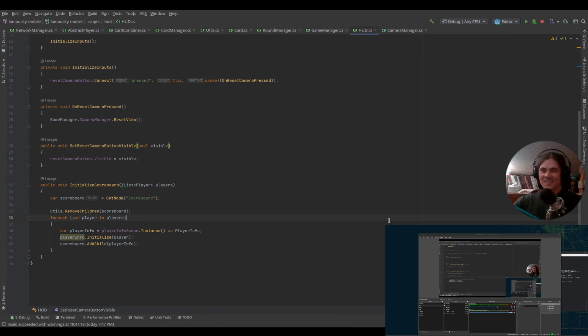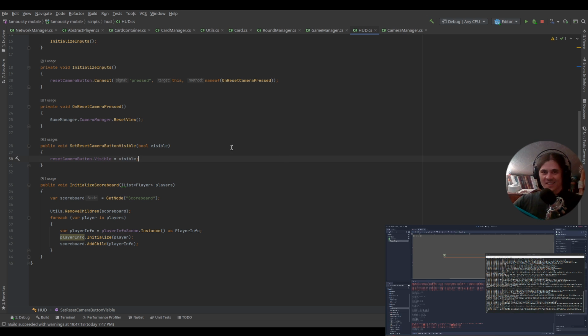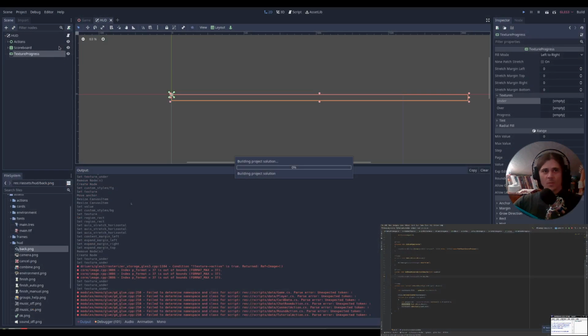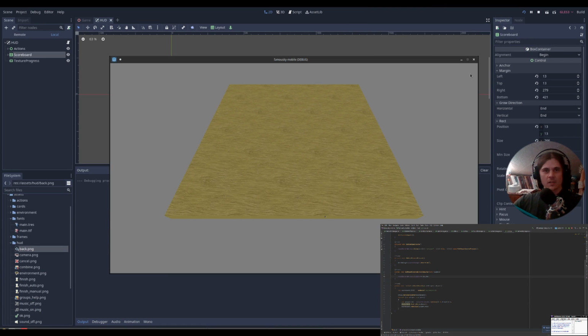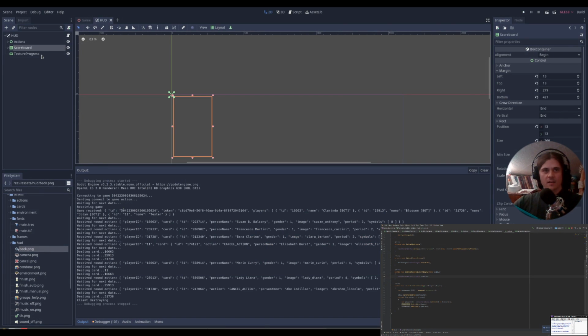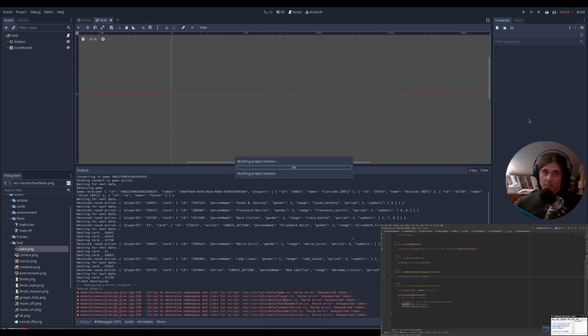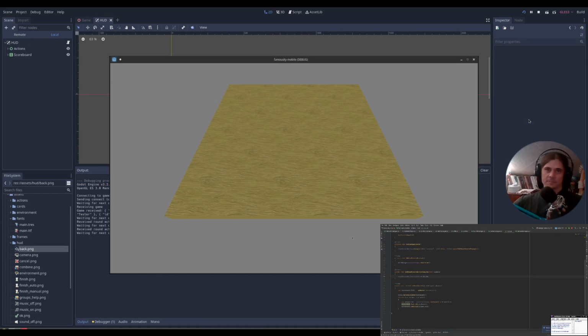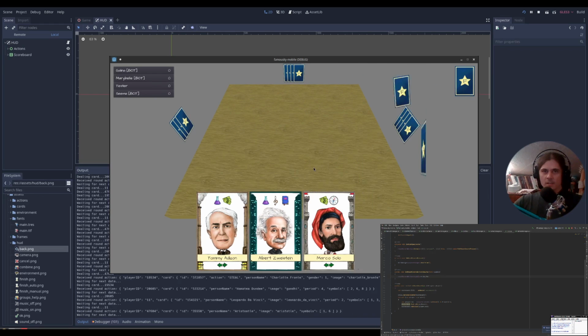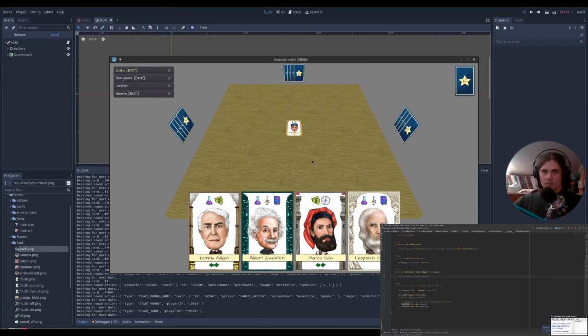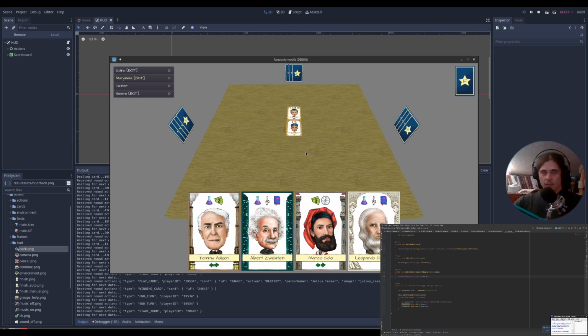Hi everyone. Okay, so yesterday we were able to combine cards. I was doing some testing here. So yesterday we were able to make some card combinations, or process the round action for combination of cards.